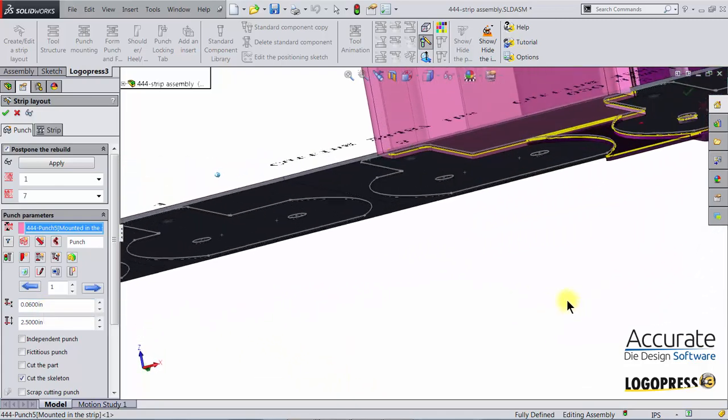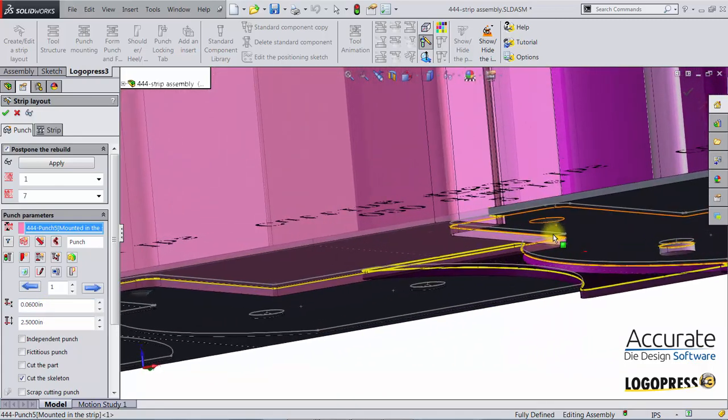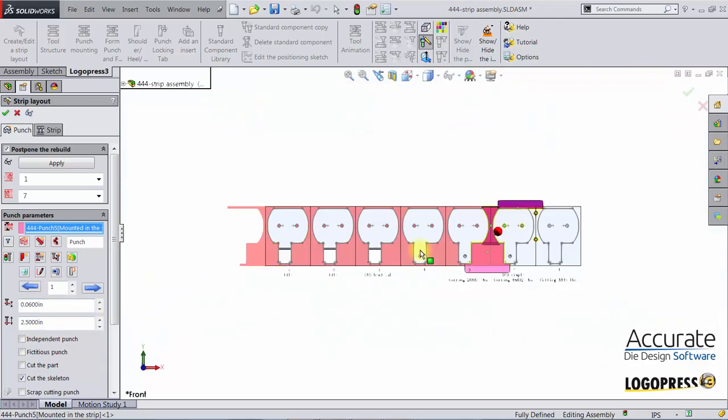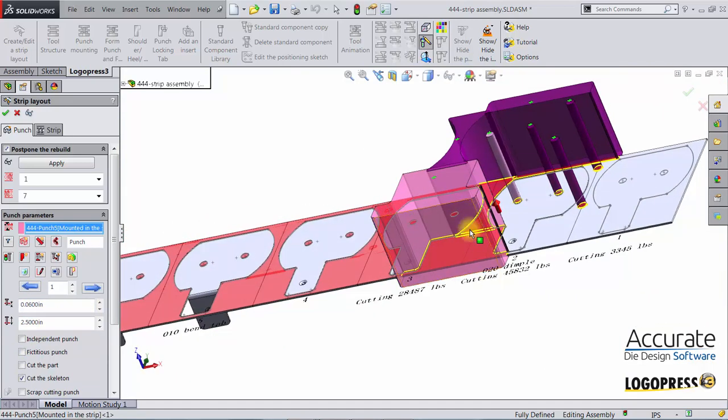You can see that here, 60 thousandths, and the overall height of the punch. And when you change one of these, it changes the height or the penetration for all of the punches, unless you have a selected punch that is set to be independent of the others.